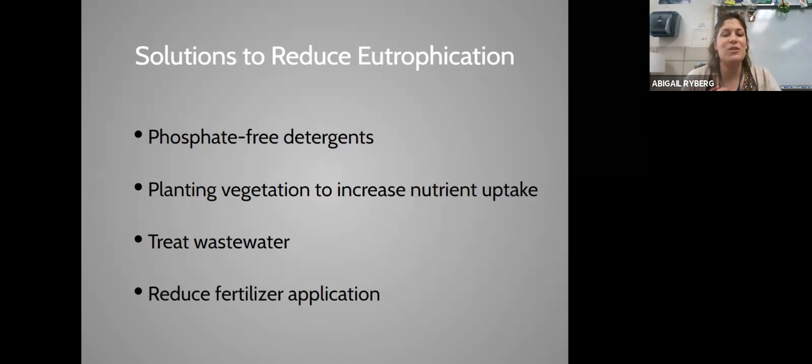One thing we can do is use detergents that don't have phosphates. So phosphate is an example of a nutrient that's oftentimes present in fertilizers and detergents. So your shampoo, most often cheap shampoo, dishwashing detergent, clothes washing detergents, dish soap, just like what you might use at your sink, for example. A lot of times the cheap ones will contain phosphates and they make their way into the waterways.